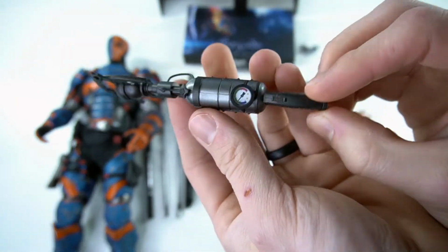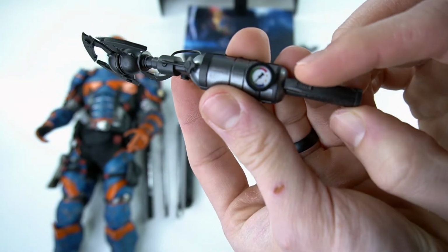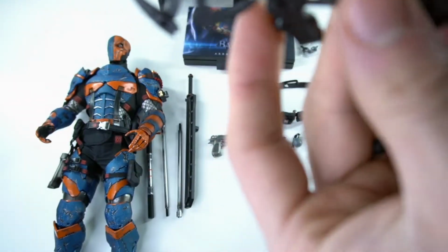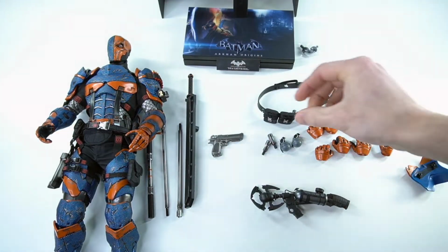So we have that, and then you do actually have a pressure gauge on here, which is really cool. Again, just a very nice attention to detail on this thing. I don't think anything else moves on it, but there's that.